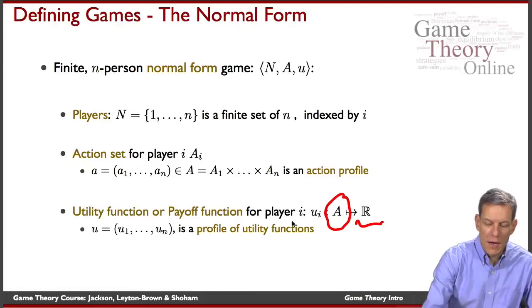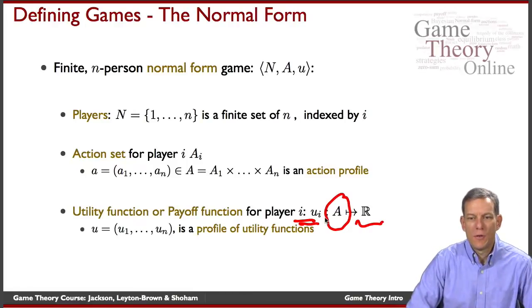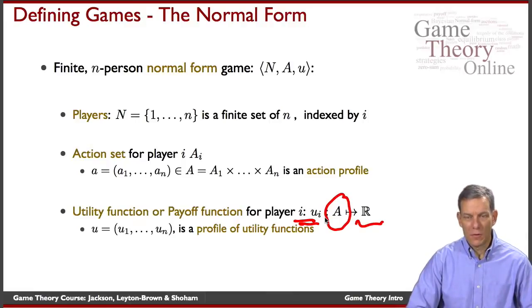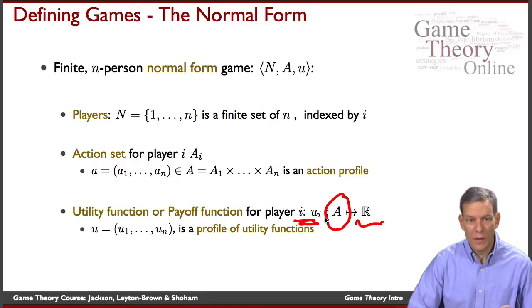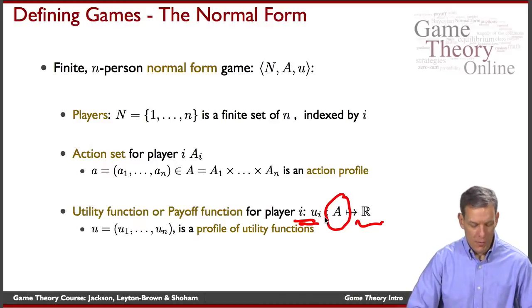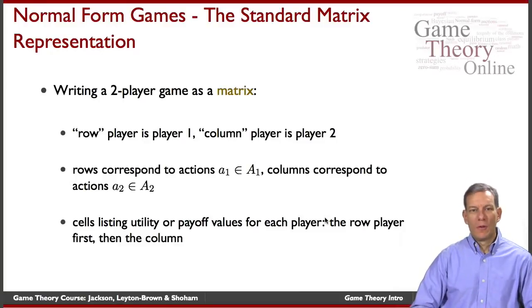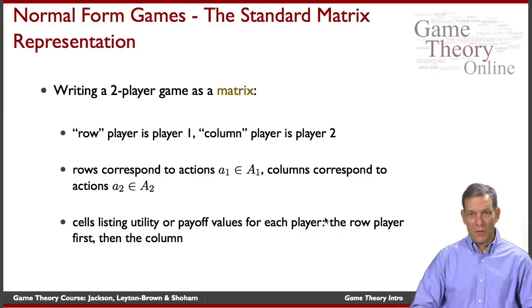So for each player i, we end up with a function which tells us how they evaluate outcomes of the game. And again, how they evaluate these things could encapsulate many things, and it's going to be very important to make sure that we're getting the right representation of what really motivates people. Okay, so often when we represent normal form games, a very simple way of doing that is just in a matrix representation. So let's just look at the most standard representation of very simple games.